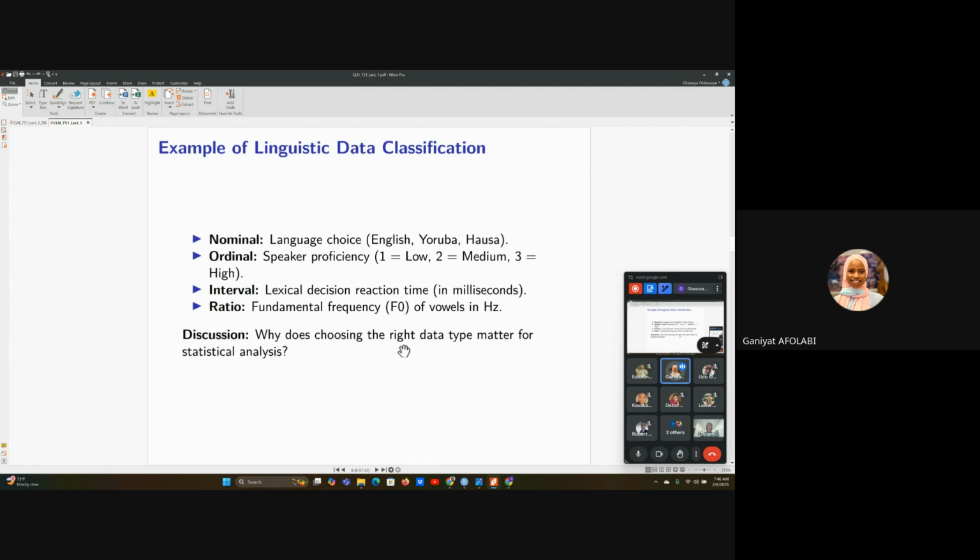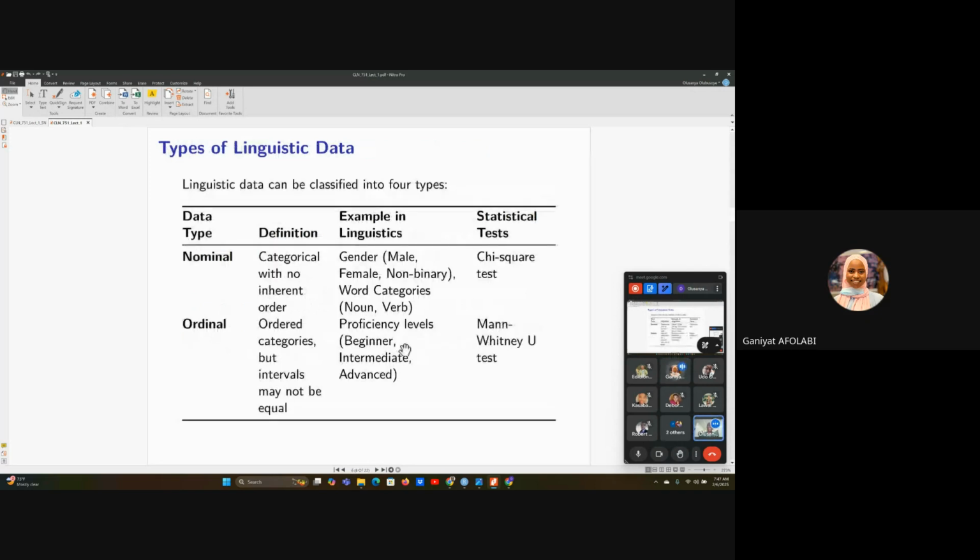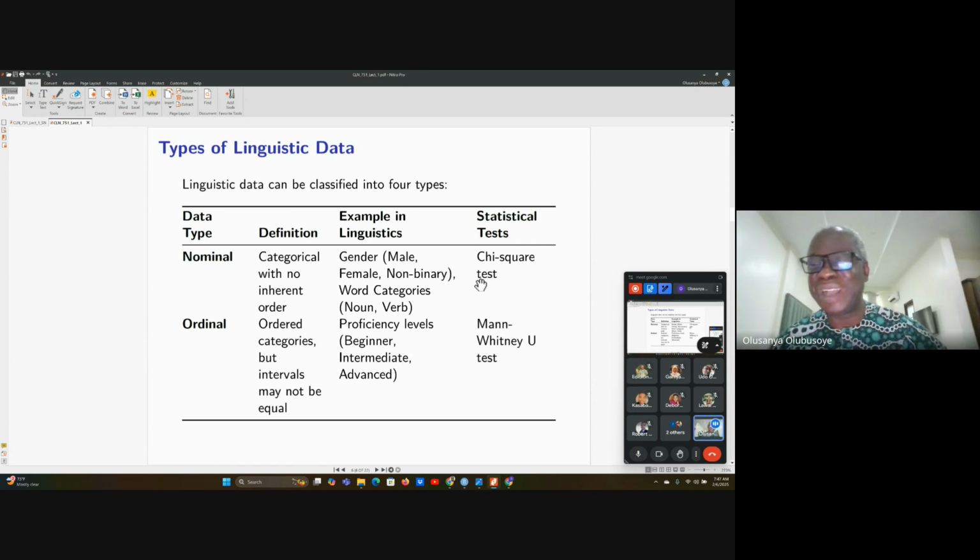Yes, sir. It matters to use the right statistical analysis because, for example, with nominal type of data, you said we have to use chi-square. So it won't go well if we use something like ANOVA because we won't get the exact results that we need for our analysis. Excellent, excellent. But why are you quiet? Maybe I should give you your exam result right away.